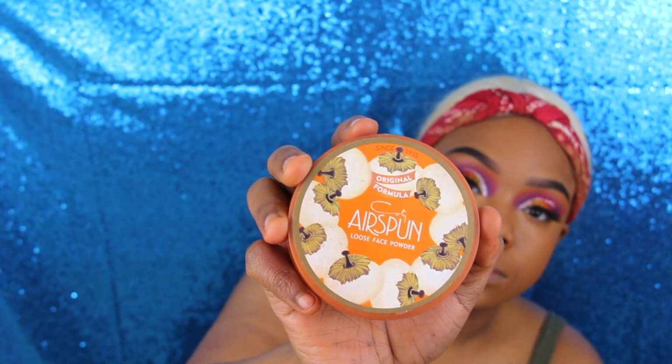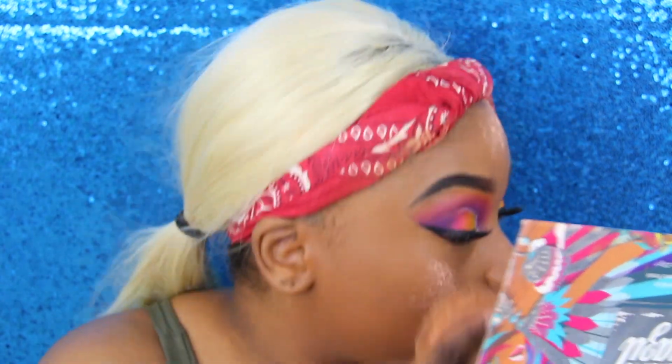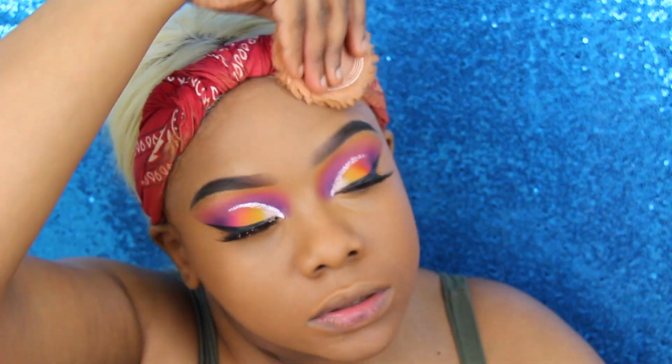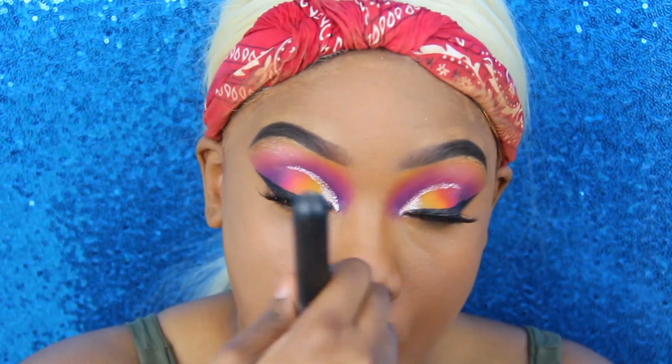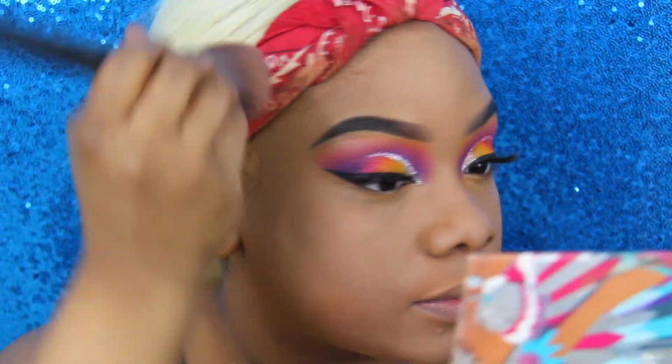Now I'm going to come behind that with some loose setting powder and just spread that all over my face. It kind of just sucks up all the oil too and makes it easier for me to contour. And I'm going to use a colored setting powder just to bring the color back into my face so I don't look as gray.